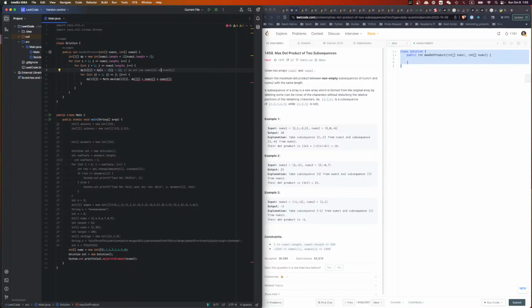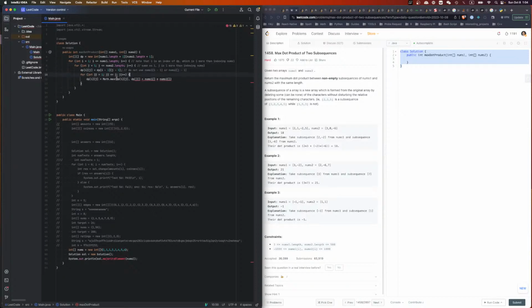Or if we want to use it, know that i is an index of dp, which is one more than indexing nums1. Same as i, j is one more than indexing nums2. So yeah, that's that.